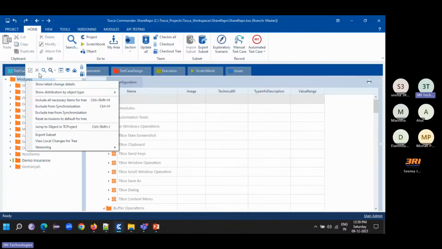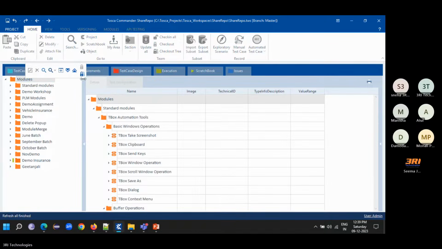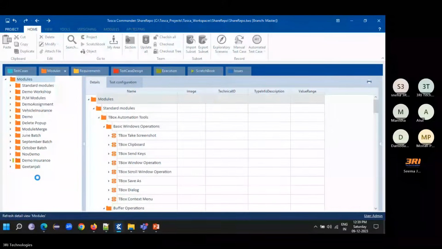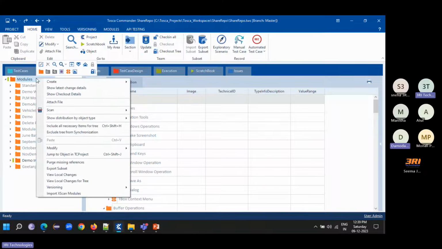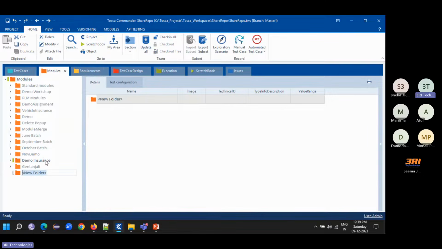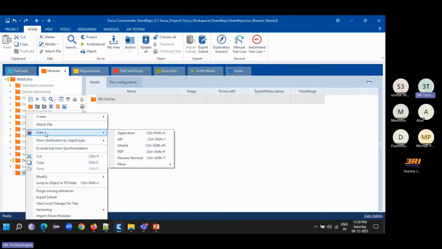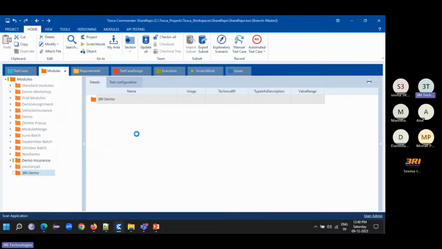Let me create another folder over here and add the folder, let's say TOSCA demo. Then just do a right click over here and you will get an option to scan. Now click on application.